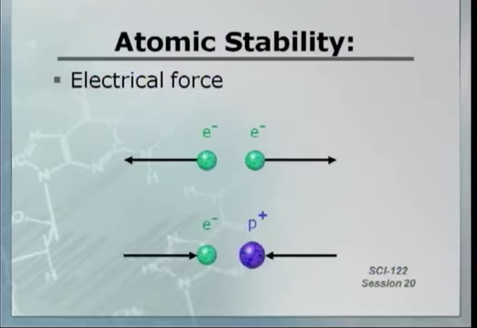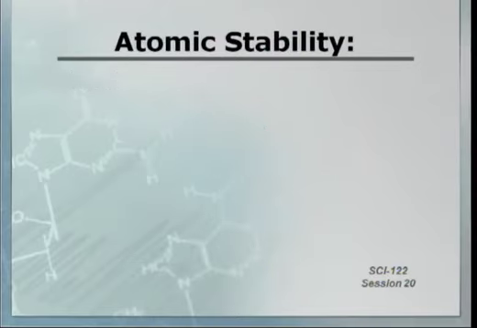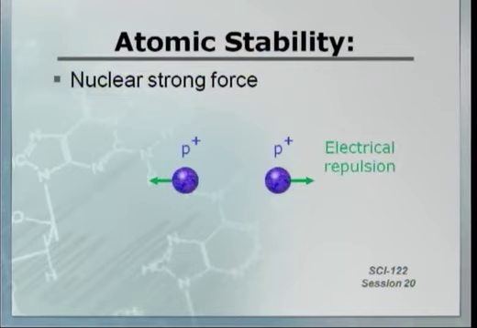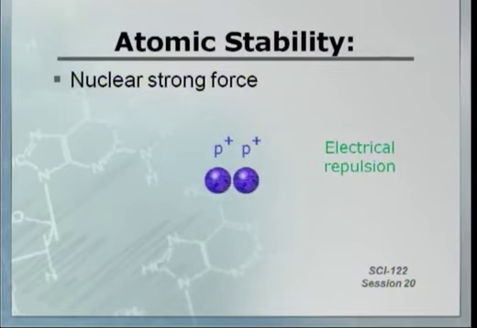And if that's the case, what happens inside the nucleus of the atom? Well, if I try to put two protons near each other, they would tend to repel each other due to electrical repulsion. If I stack them really, really close together, that electrical repulsion is going to be very, very strong. So if we try to build an atom by putting protons inside the nucleus, there's a natural tendency for them to push away from each other. That's going to be a problem. So how do we overcome that?